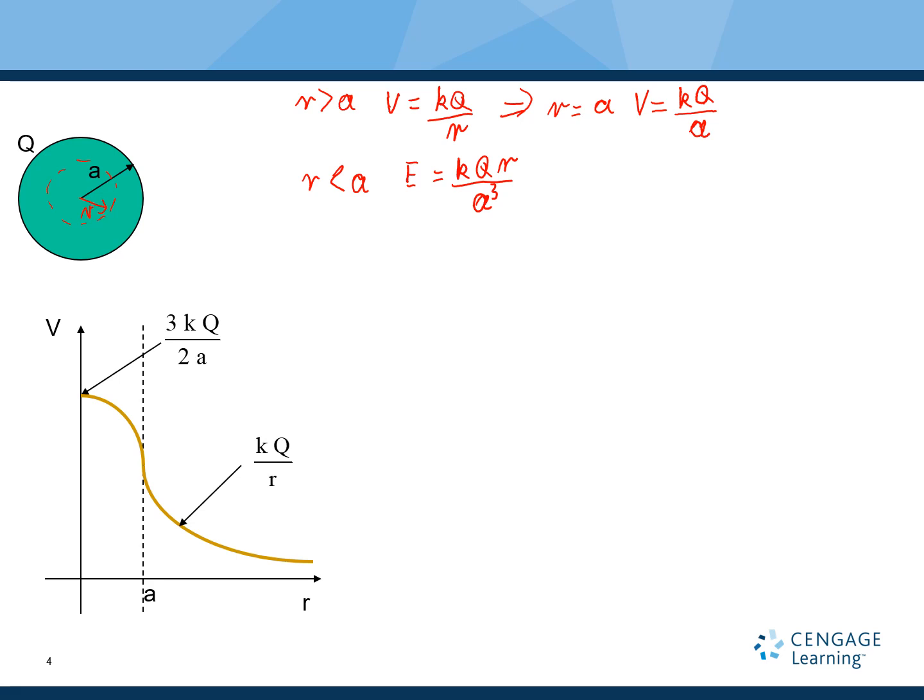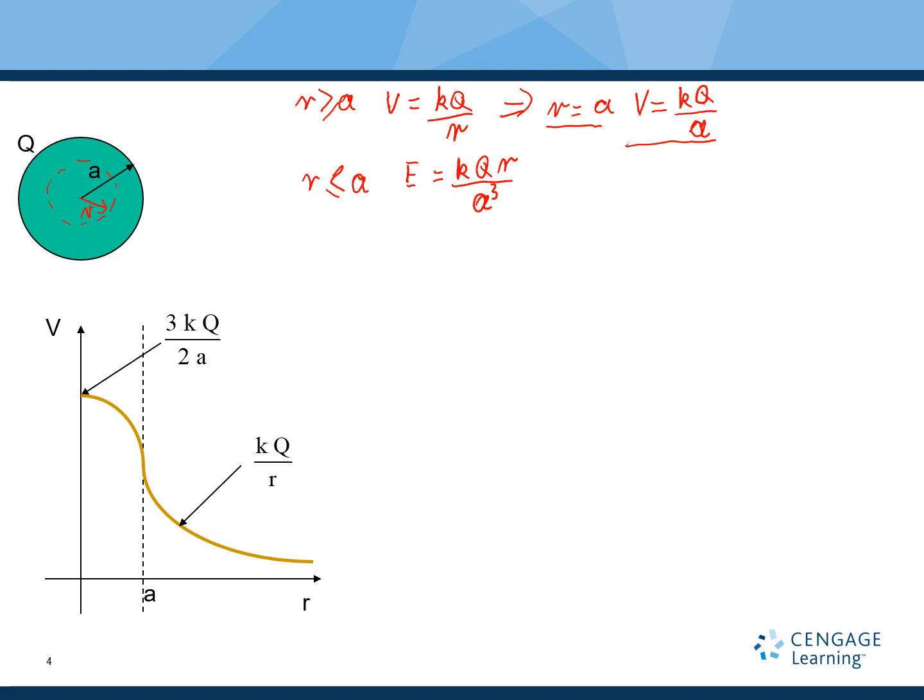So with this understanding, we are now interested in finding the electric potential for points r less than or equal to a. For points r greater than or equal to a, we already found the electric potential, and for r equal to a, V is equal to kq over a as evaluated from the outside. Now let's focus on the inside of the sphere.